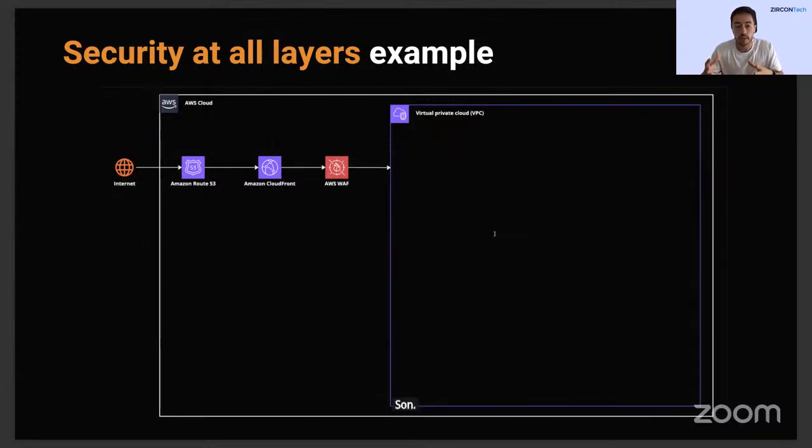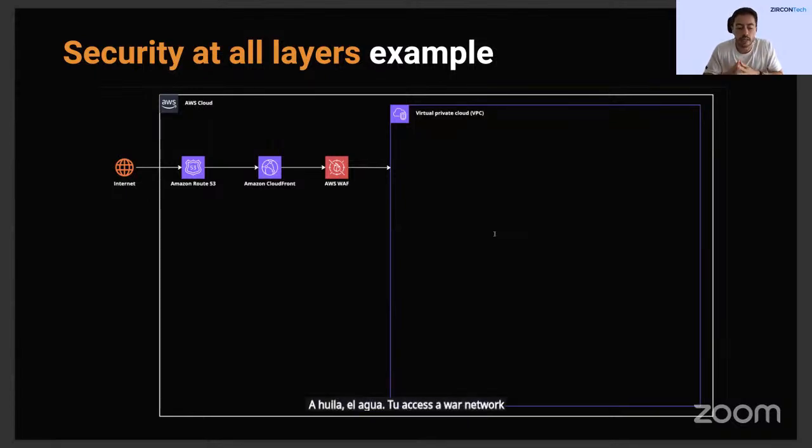So before we even reach our workload itself, which we can imagine is at the right side, our VPC, we perform checks when we get traffic that comes through Route 53 and then into CloudFront and then into WAF. And WAF here is an essential security service that will allow us to define firewall rules to access our network.